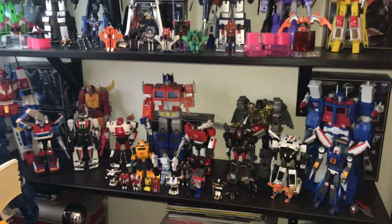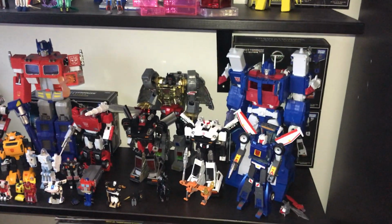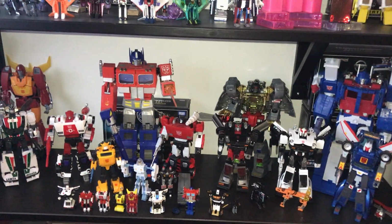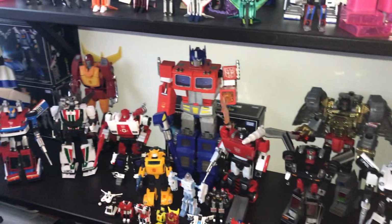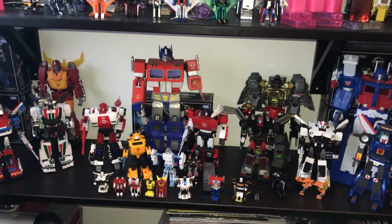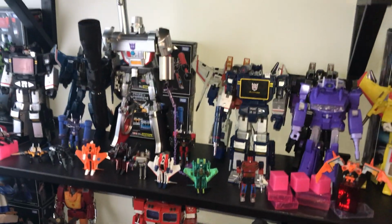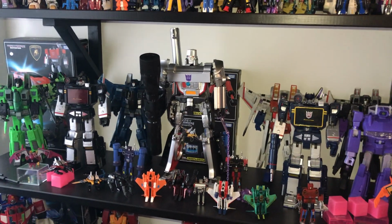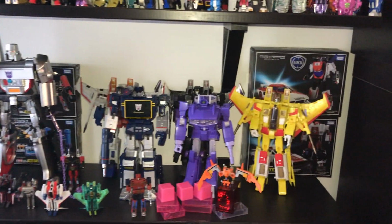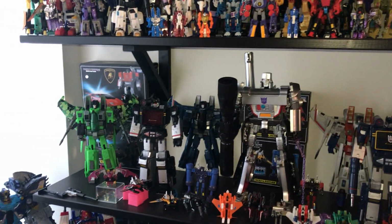So what we're going to do, I'm not going to spend too much time on the Masterpiece because I've done their own video themselves. Scrolling along, these are all Hasbro or Takara. Again, no KO, nothing like that. That's again just my preference. There's smaller figures at the bottom. I'm going to come to them in a second. Same as on the Decepticons. So as you'll see, I've got MP5, I think it was, for the big Megatron there, rather than the new MP36. And again, all the rest of the boxes for all the Masterpiece figures are away in storage.